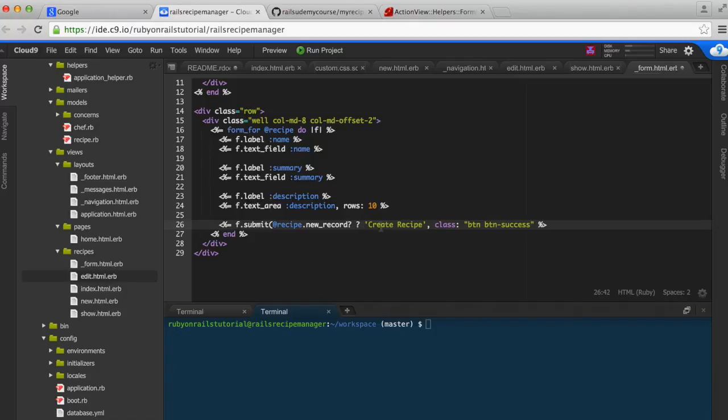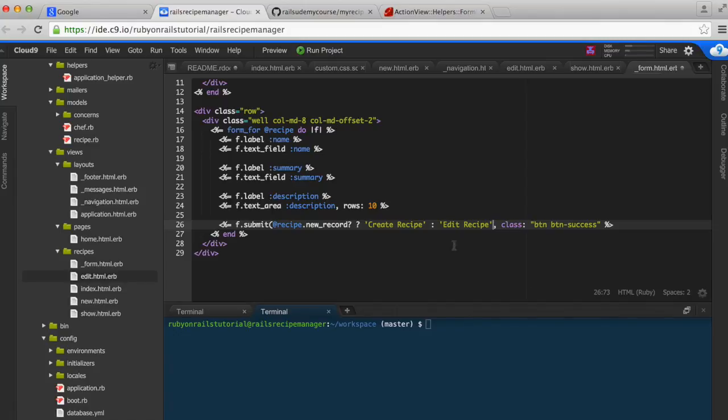then I want to say create recipe. So if this new record is true, I want this to submit with create recipe being displayed on the link. Else, and you put the else condition with a colon, I want it to show edit recipe.